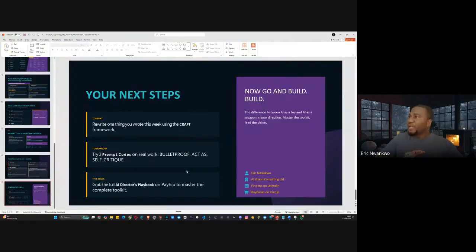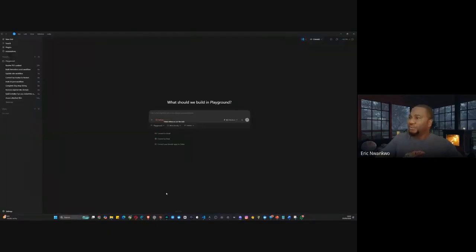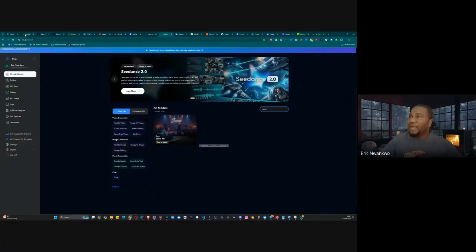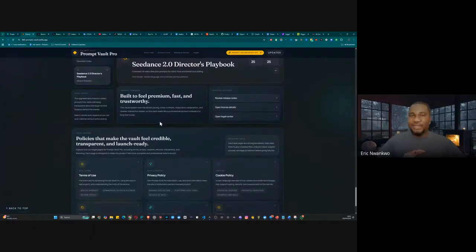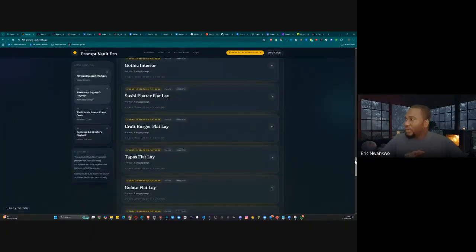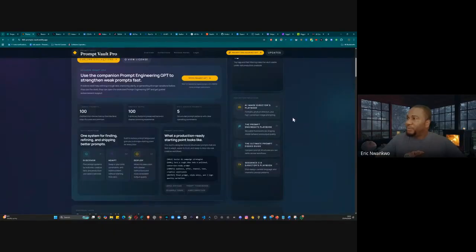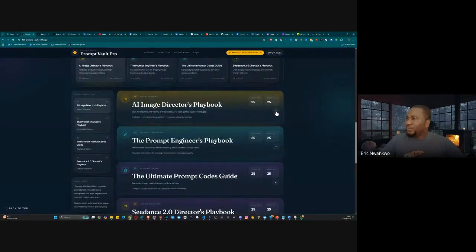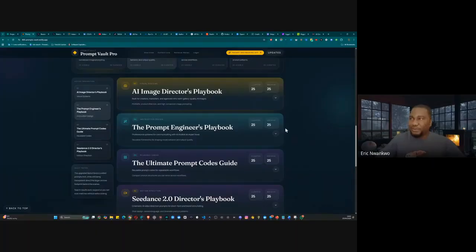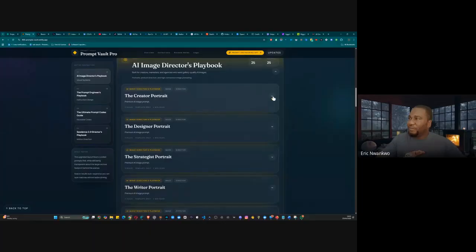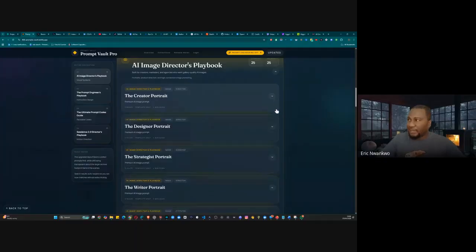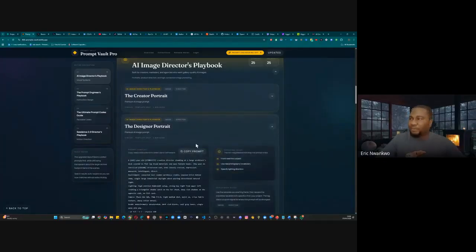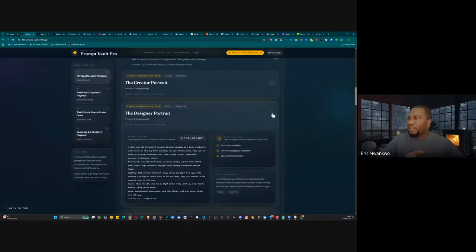And also, let me just quickly show you guys something. First of all, I used AI to generate 100 different prompts based on what we've covered today. So there is the AI image prompts, 25 different prompts. You click on it, you'll see the different prompts, and all the prompts are dynamic. You can always customize any of them, copy and customize to your taste.